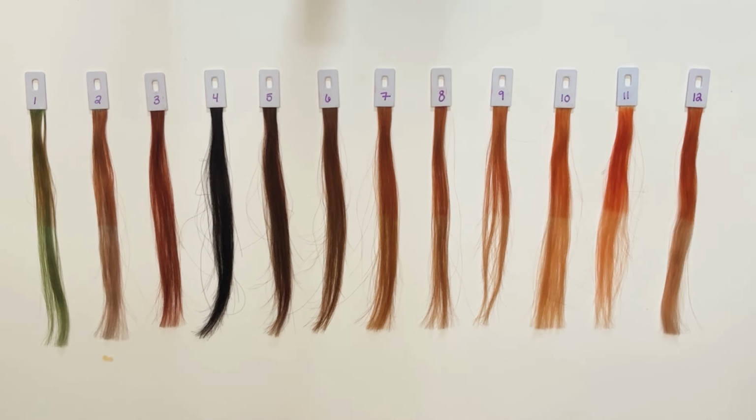Number 3 was the natural red. Sometimes the way that that one turns out, I will have to lump it in with 7 and 8. Today, the undertone definitely played a big role in the outcomes, so I do not have to do that. Essentially, it still looks like a natural red. It's probably hard to tell in this particular lighting. Especially on the bottom half, I'm not totally sure if it does look any different. We'd have to look at the before and afters. But the top, the direct dye portion, I definitely see some of that peach coming through.